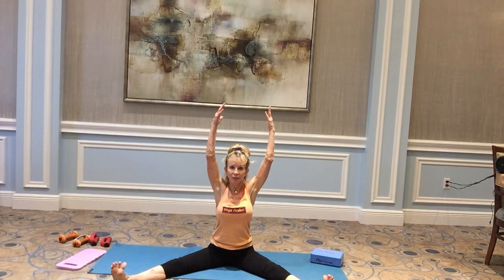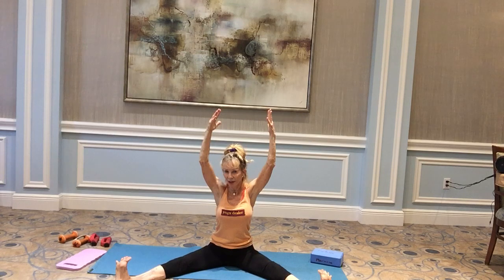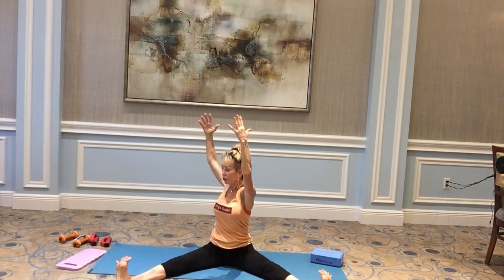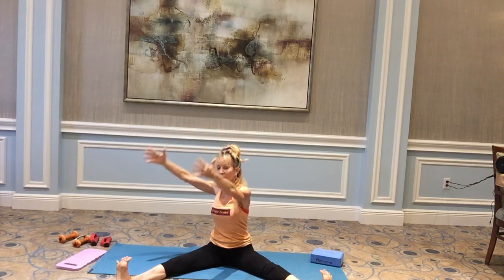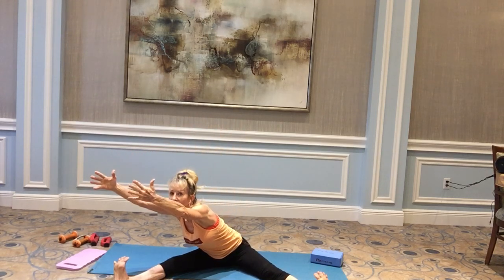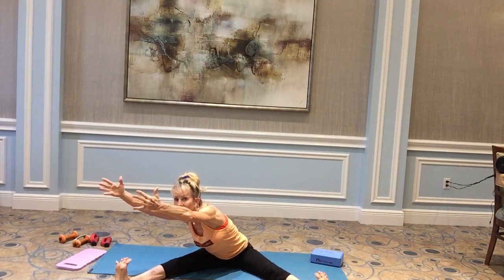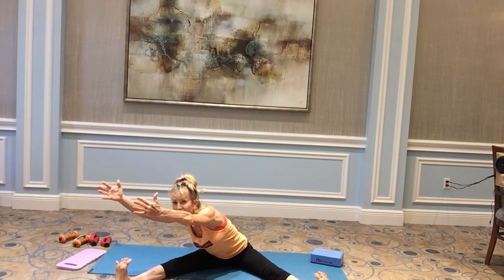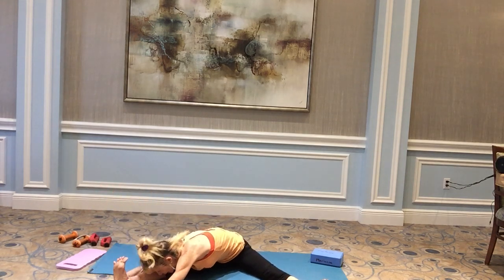Let's take our hands, bring them up, and we pull the shoulders down. Activate your legs, so engage the leg muscles, the quadriceps and the thighs. And then we're gonna rotate over the center of the left leg as best as we can and reach the arms away. So lengthen the spine, sink into that right sit bone. It might be coming off the floor, that's okay, mine is, but just press it towards the floor.